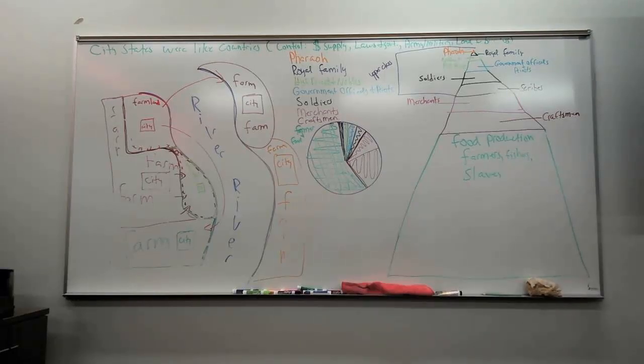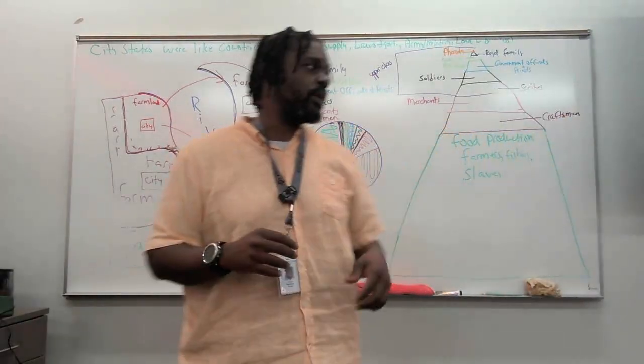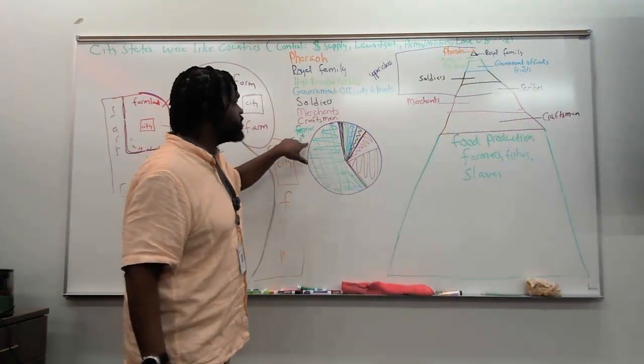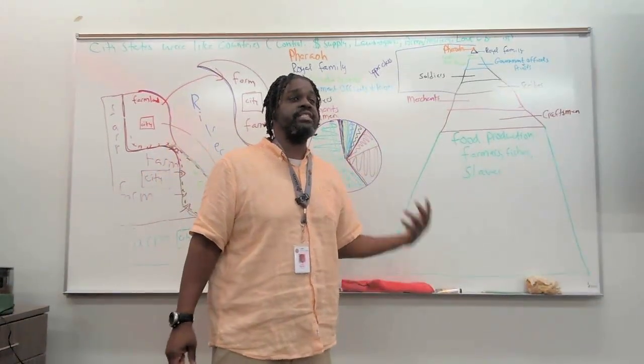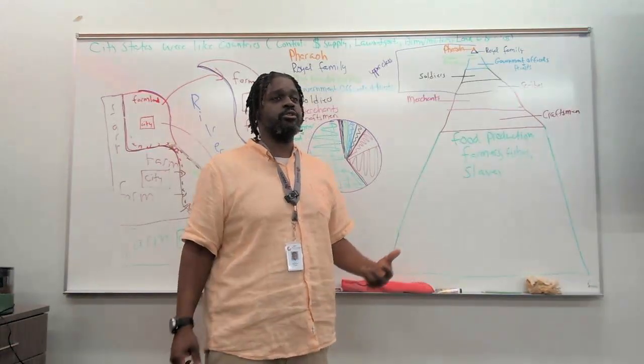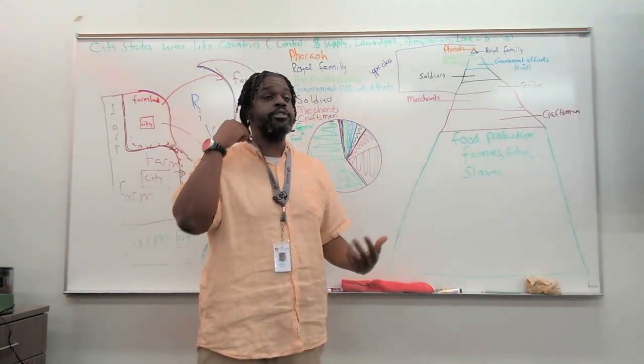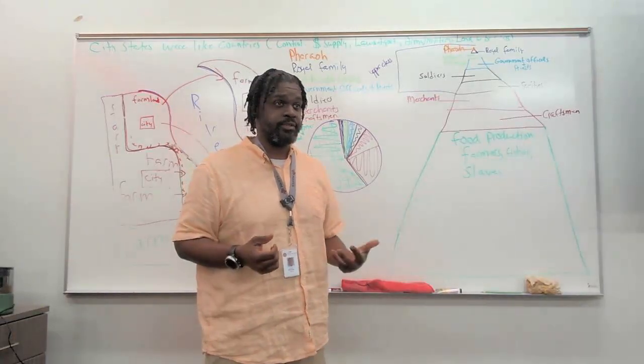Okay? But if you look at this, the way that it's organized, it almost makes it look like each category has the same number of people in it, right? They're all equidistant apart. They're all organized so that they're the same. That is not the way that society was. So what I have over here, there are two graphic organizers. There's either the pie chart or the pyramid. But both of these show the difference in the social structure of Egypt and how many people were doing things in the social structure of Egypt, right?